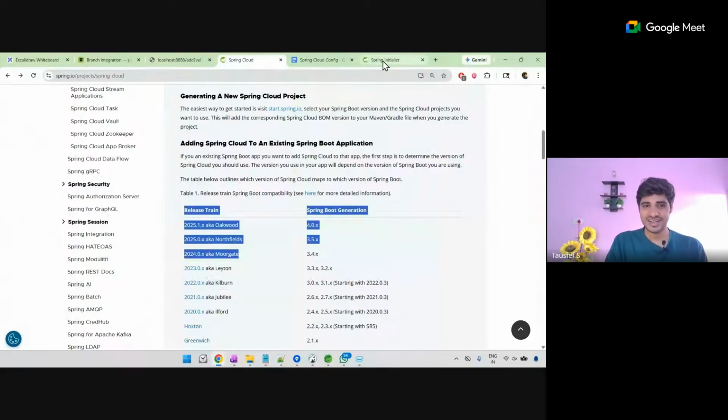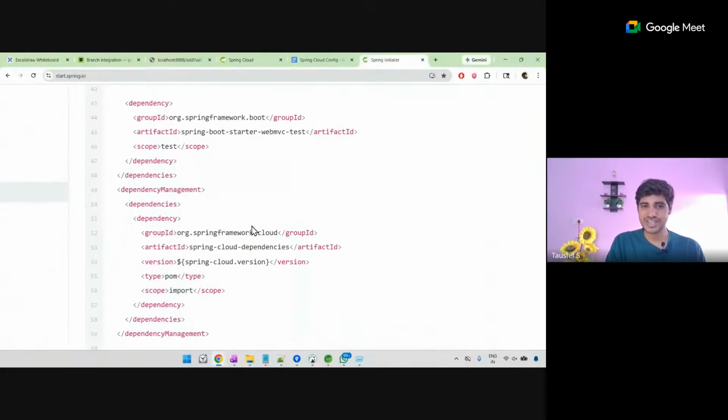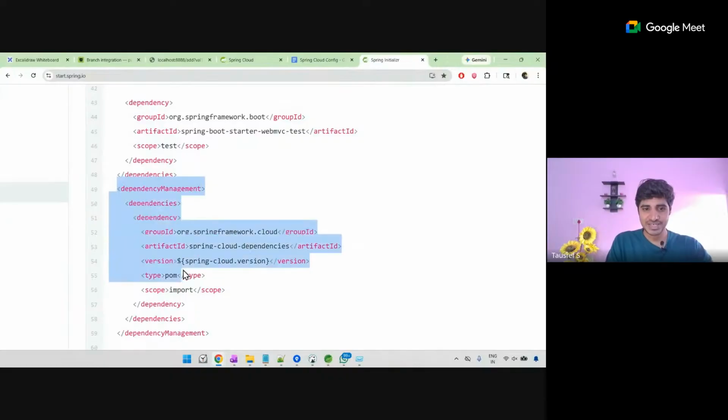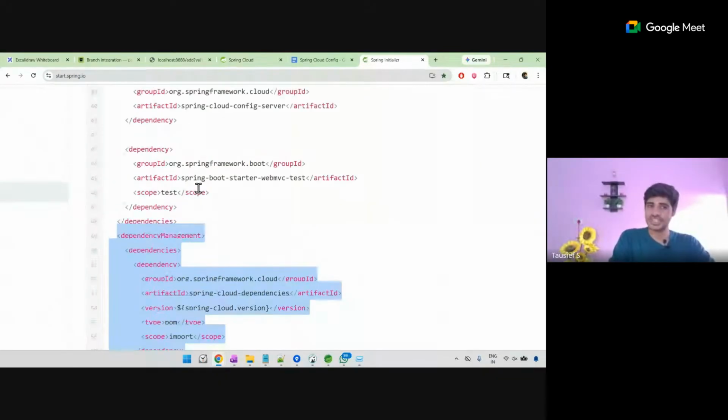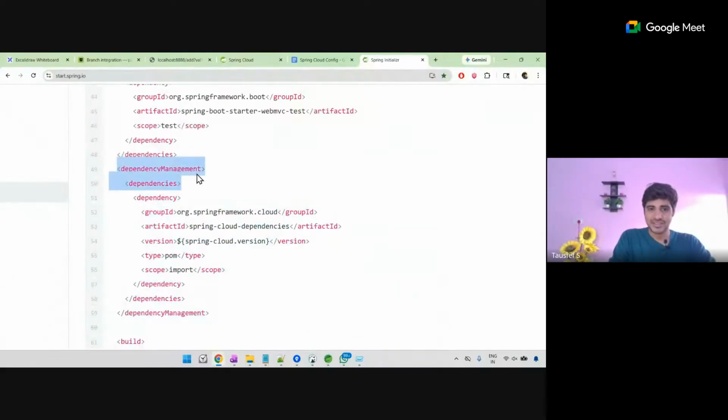They created a separate configuration for that, dependency management. So you don't include this version along with your regular dependency tag. You need to create a new configuration, dependency management, and there you have to specify what dependencies you are dealing with, and your versioning.